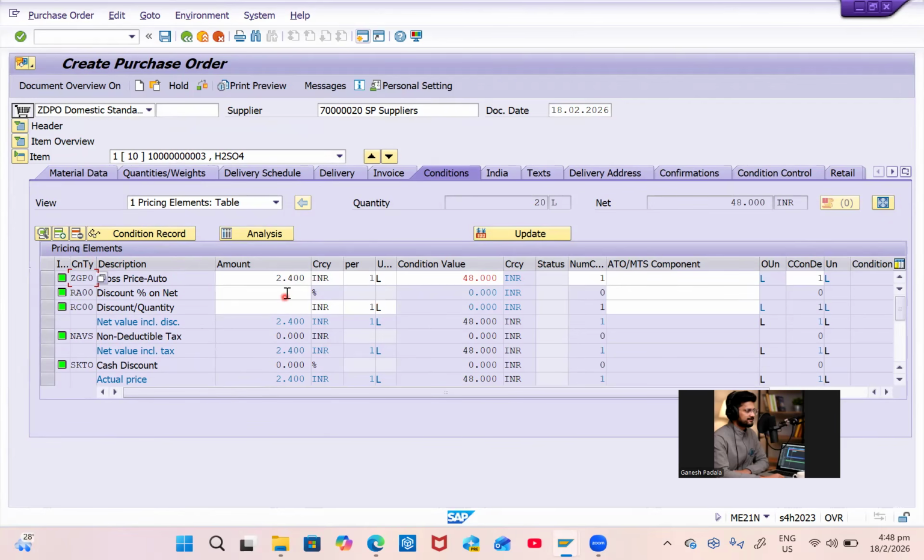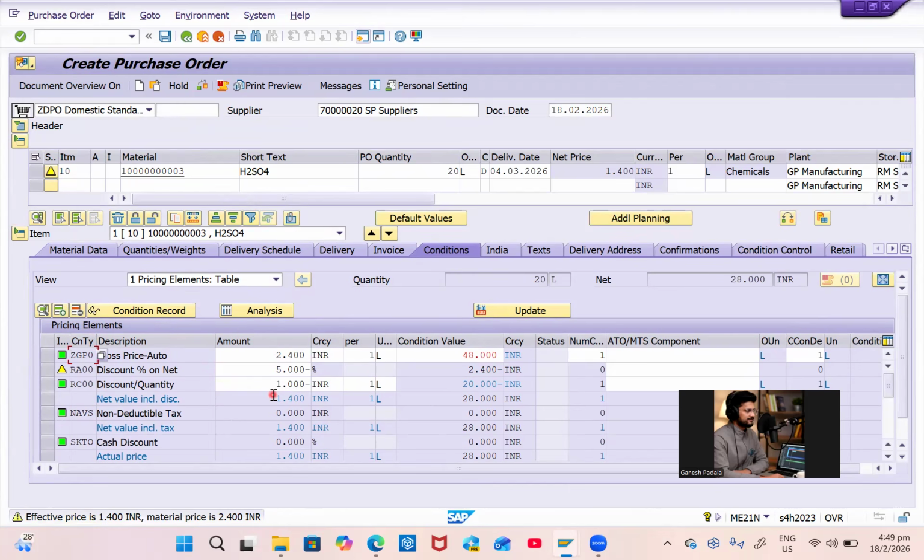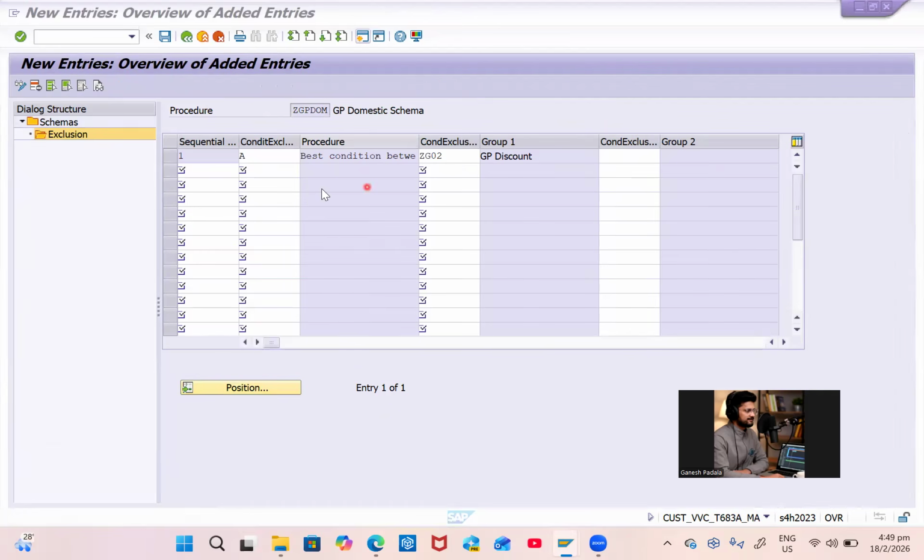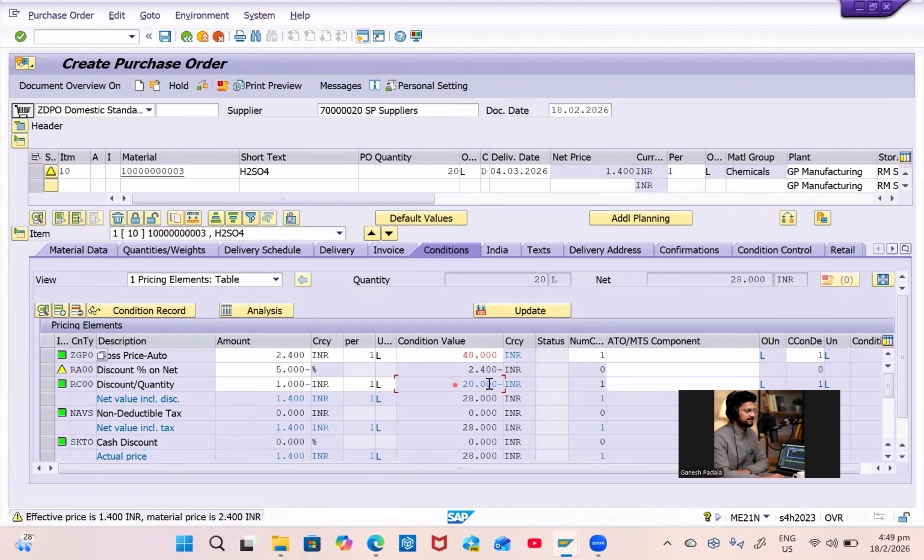When we select these two, I'm giving 5%, which is 2.4, and discount per quantity, each liter 1 rupee. Then it became 20. So when you select option A, the best between condition types, the system selected the 20 rupees discount as the best, and it made the lesser discount one inactive.